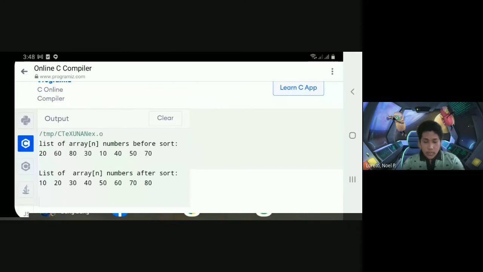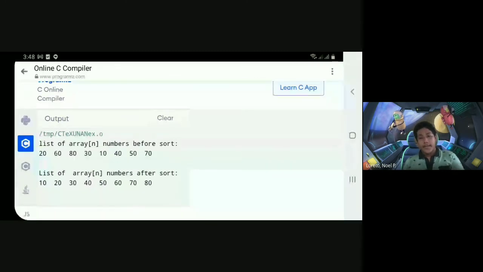So this will be arranged according to the numbers from 0 to 9, from the base, from the input, which is 20, 60, 80, 30, 10, 40, 50, and 70.